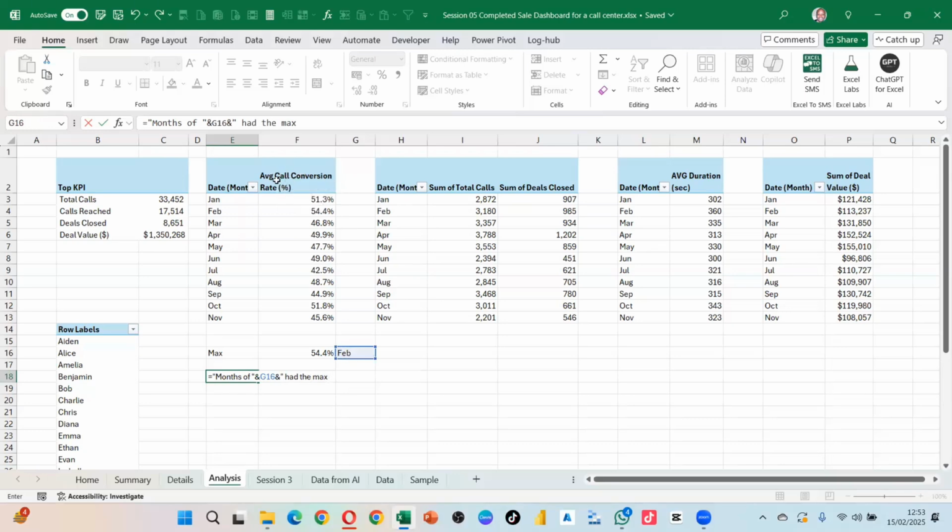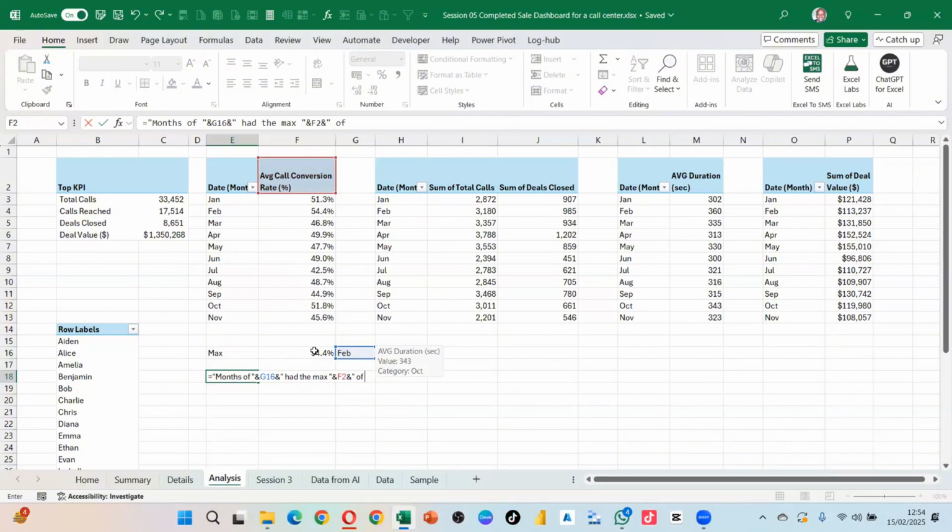then since we have the heading here, the average call conversion rate, so we can close this and do and. The moment you want to reference another cell, you have to put an and, select this, and. So we are saying month of G16, which is Feb, had the maximum, and it will read for us average call conversion rate percentage of, then you put quotes, space, of.